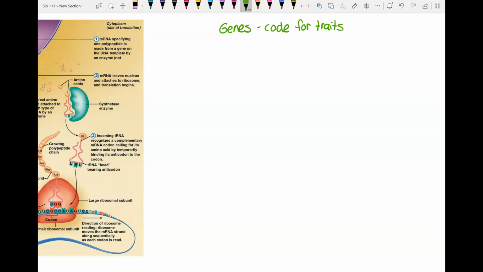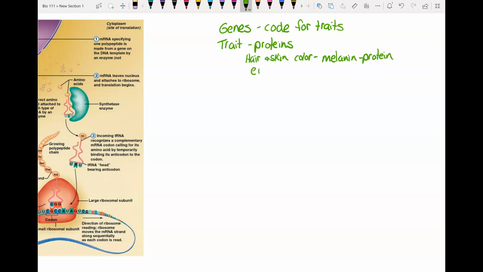So let's break that down and look at it. Let's think about a trait. What is a trait? A trait comes down to your proteins. Remember the types of molecules. You have protein, carbohydrate, lipid, nucleic acid. Those are the biological macromolecules that make the body. Traits are basically what proteins you have. If we do some examples, think of like hair and skin color. That's a genetic trait. Well, this depends on your melanin. And melanin is a protein.